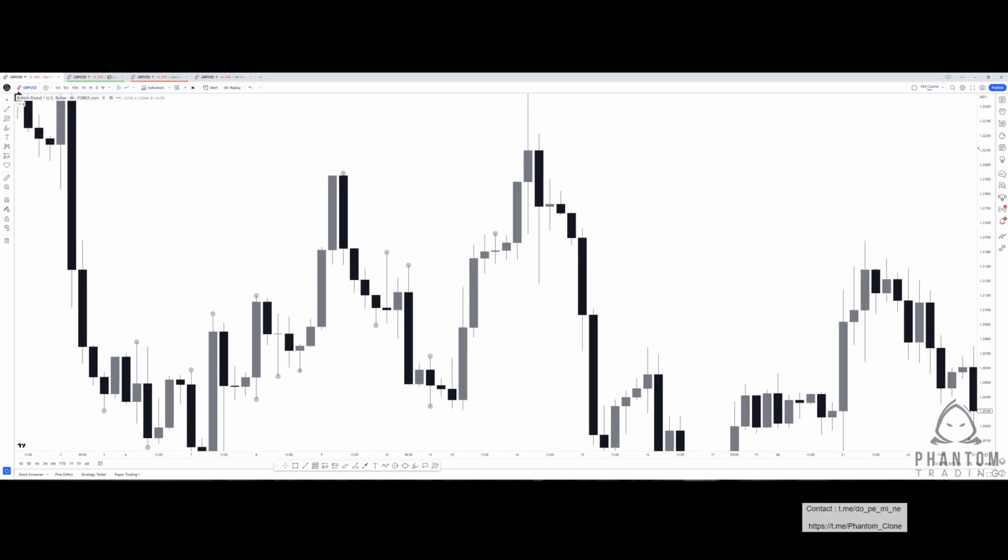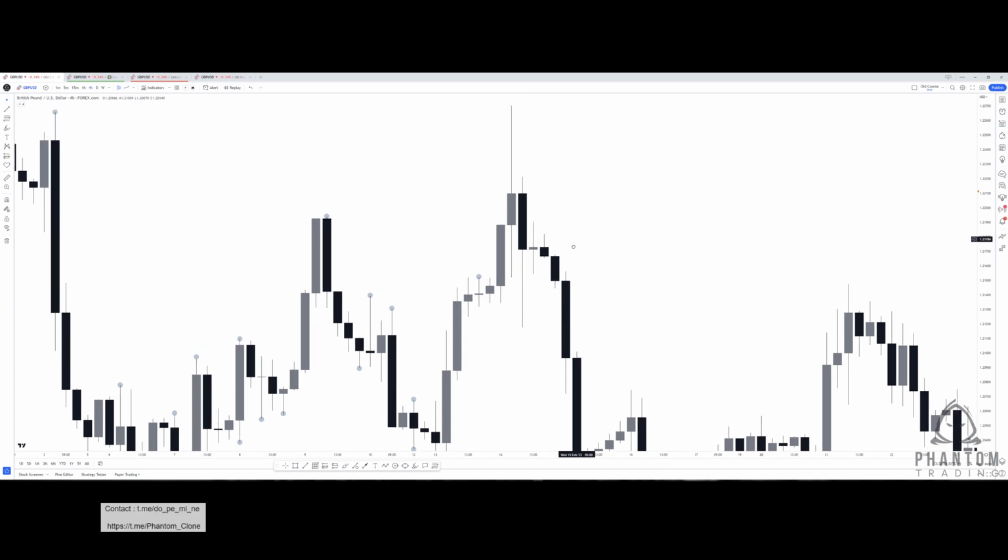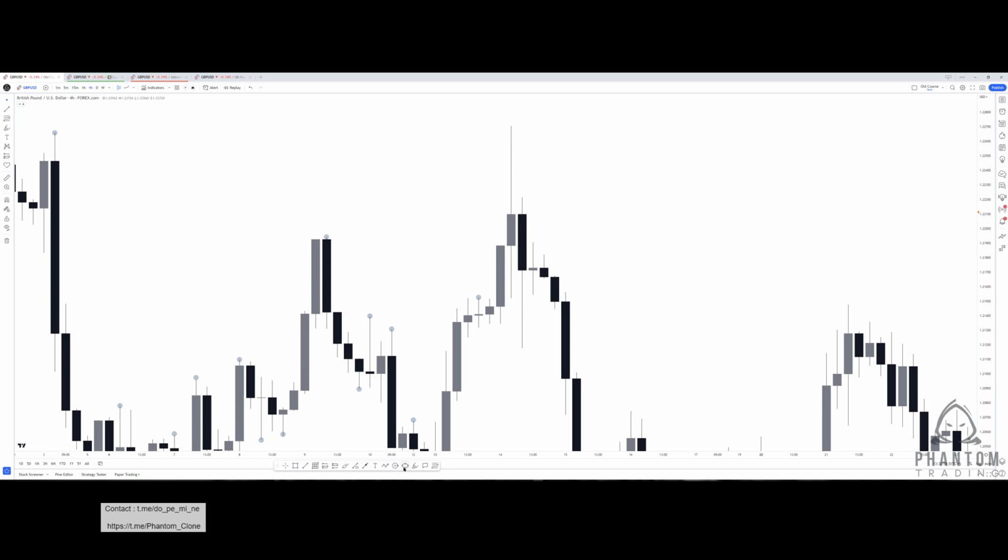Again, we can use the open, high, low, and close to look at each individual candle. You can see this is 344, and this is 343, so this low is lower, this low is higher, so we don't have a swing low. But as we can see, the market then creates another indecision point and two swing points.